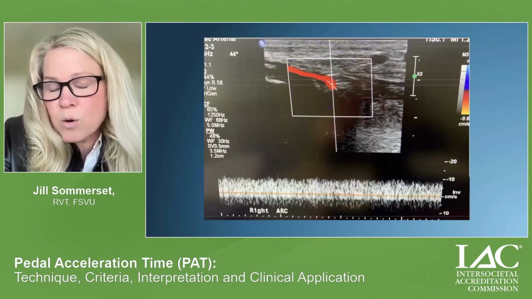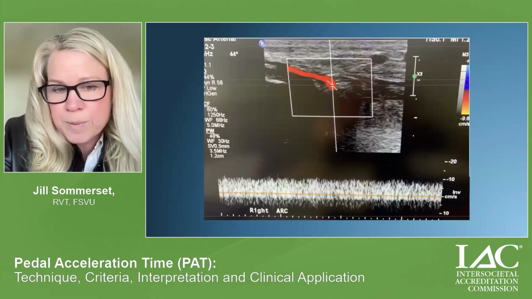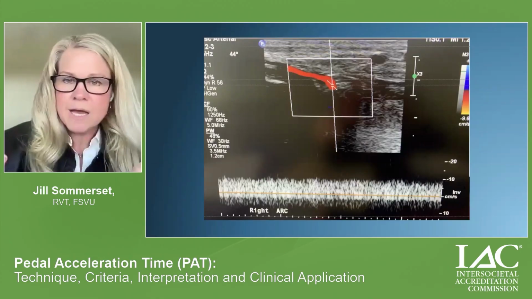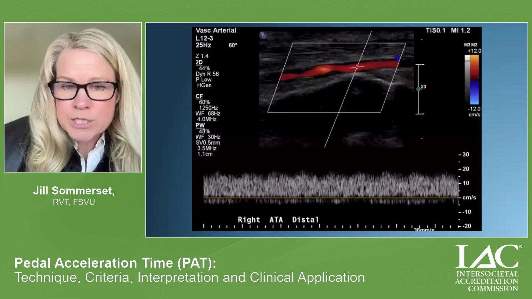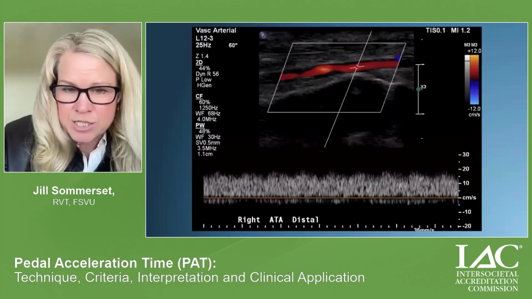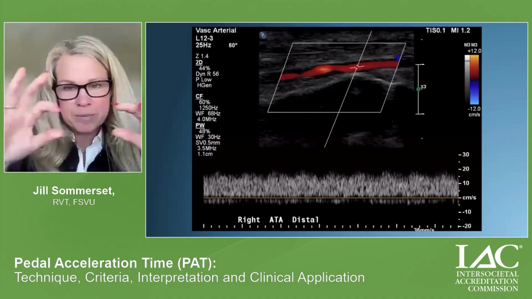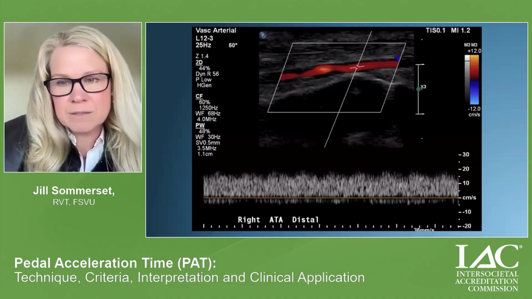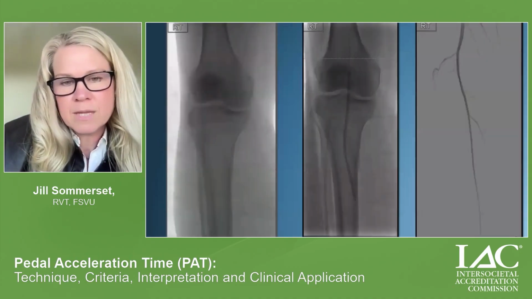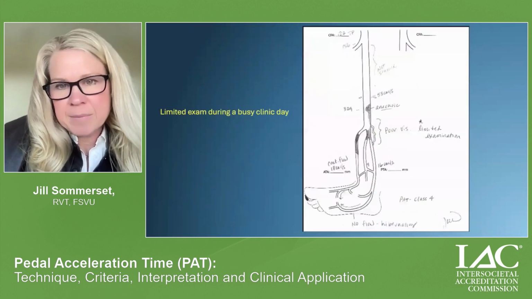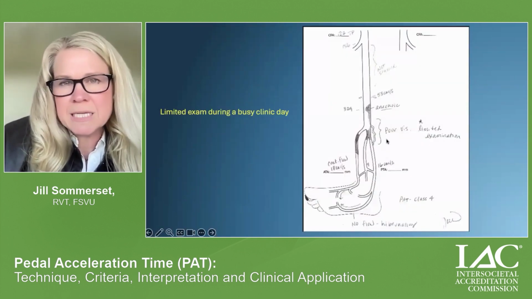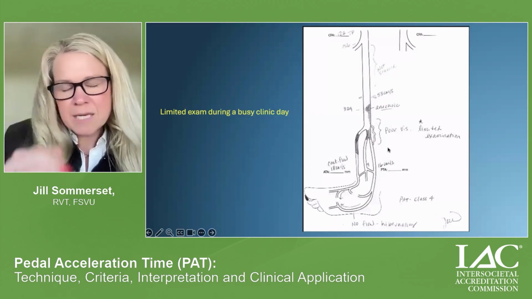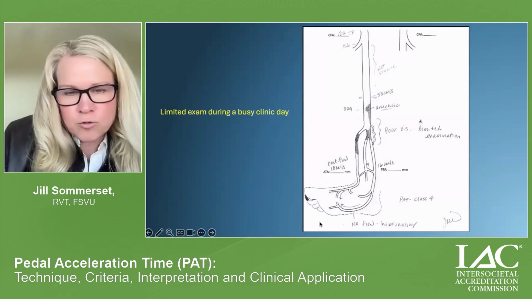I'll start with flow at the arcuate artery wound bed, and it is so continuous, this would be automatically class 4. And if we jump up to this guy's distal anterior tibial artery, also very poor flow, a continuous waveform. Let me go back to the diagram here. So this is the value of PAT and this limited duplex in a busy setting. You know, when I'm thinking about this, he's class 4 PAT.